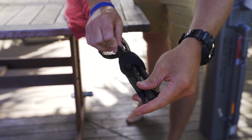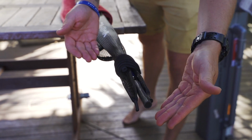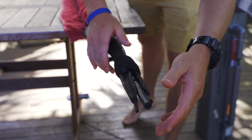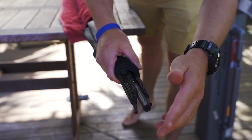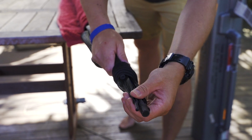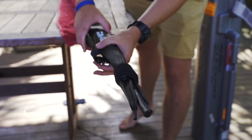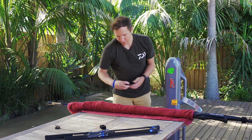Obviously the length of a rod tube, however long it is, there might be restrictions on a plane, so you need to make sure that they are as short as possible while still maintaining protection. So you can see there, you've got your hard section there and your soft tips here, so if something hits the end of that, it's not going to do any damage to your tips. Same thing goes on the other end.